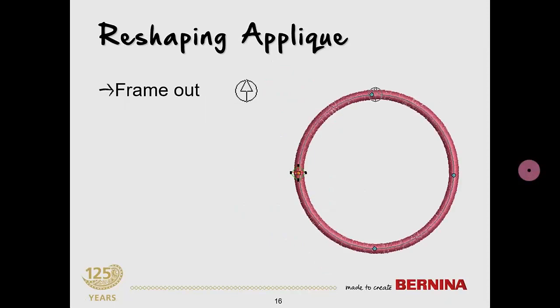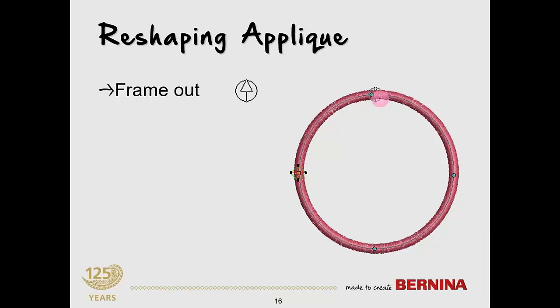Now you can reshape the applique, and there is a different type of symbol in applique, and this is called the frame out. It's right here close to the applique. What this means is this adjusts the position of the hoop at color stops. So after the placement line stitches, the hoop is going to move out based on where you have that frame out set. Now, back when applique first came about, the frame out was pretty far away from the applique piece, and our machines were smaller then, and we really needed the hoop to move further out.